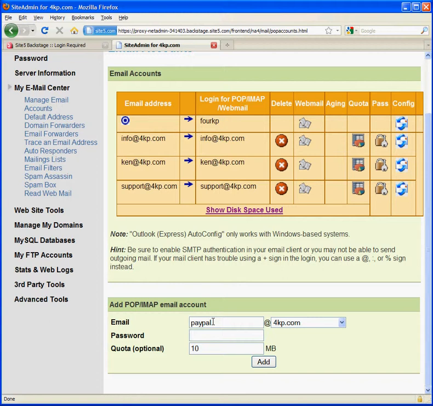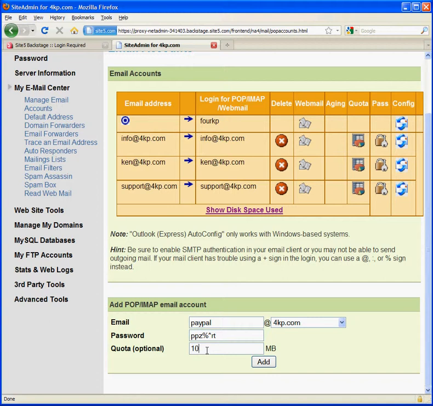Then I would have to pick a password. Of course, you'd want the password to be something that is not easily guessed. So there we have a somewhat obscure password.